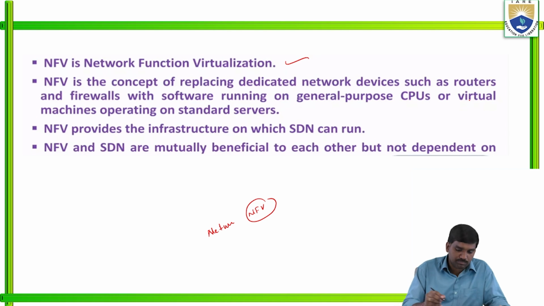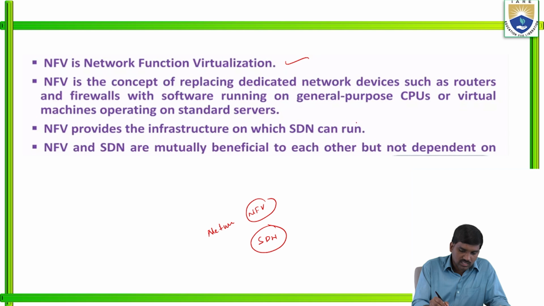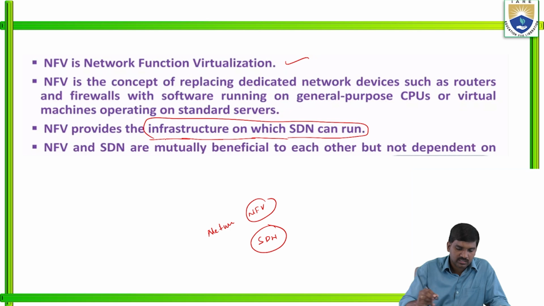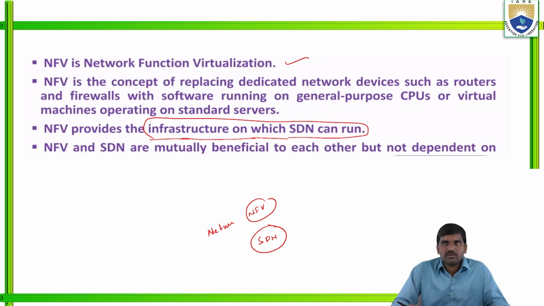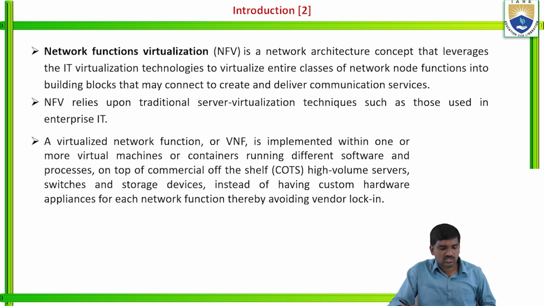So that is the relationship between SDN and NFV. This is the third point: it can provide the infrastructure on which software-defined devices can run. So NFV and SDN are mutually beneficial to each other, but not dependent on each other. These are just some introduction points regarding network function virtualization.